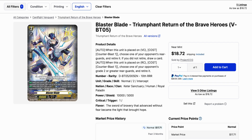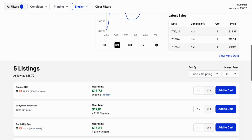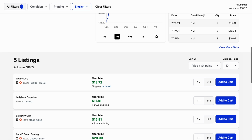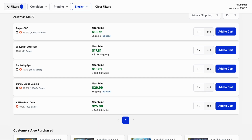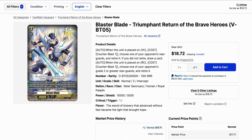Blaster Blade has still been holding on to some pretty good value, especially given that there's still a Japanese variant that you could pick up, which has a different effect that you could play in D format too, but right now, this card has still been selling for $15 to $20, and in terms of available listings right now, they're mostly over $18 to pick up. No real consolidation here, unless you want to count that last listing as the only one that has a playset or more, but then that's $30 when you count the shipping and handling for a single copy. Yeah, Blaster Blade is not really dropping anywhere, and given that it is the original and one of the more iconic units of Vanguard, it's also no surprise.